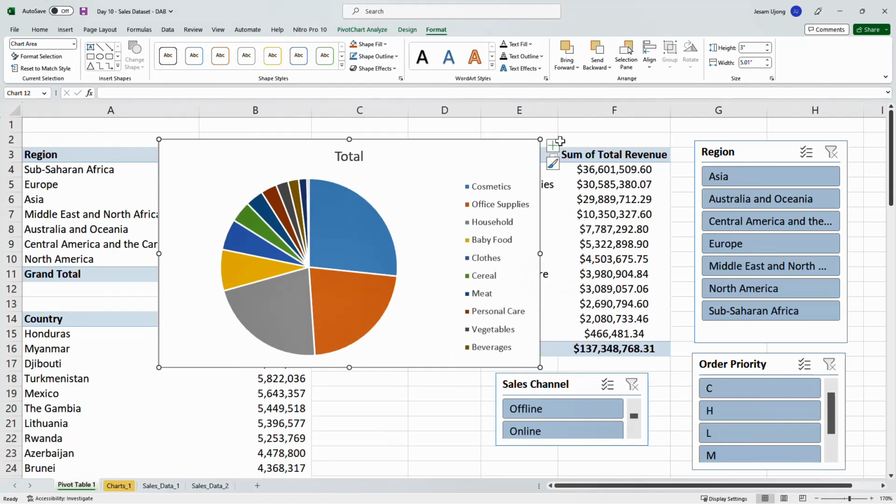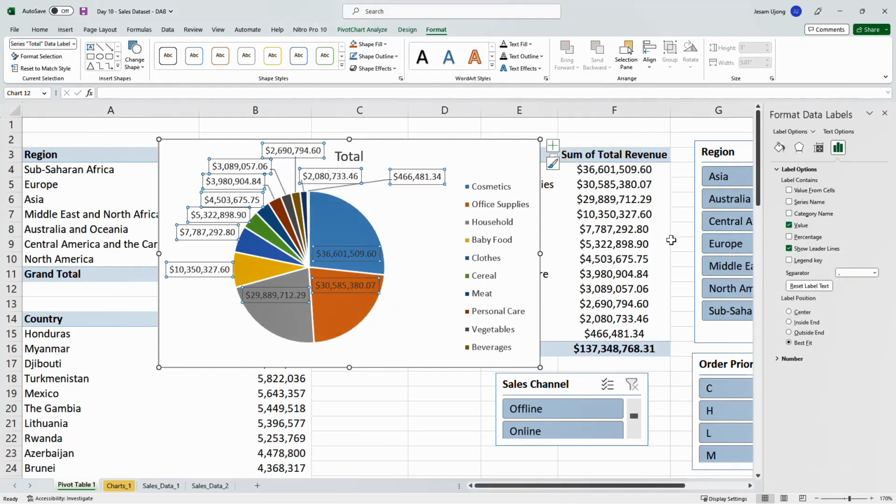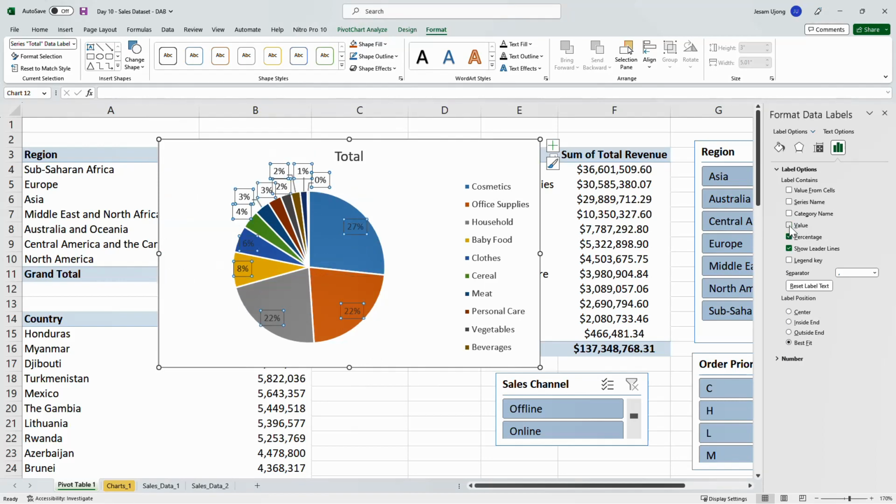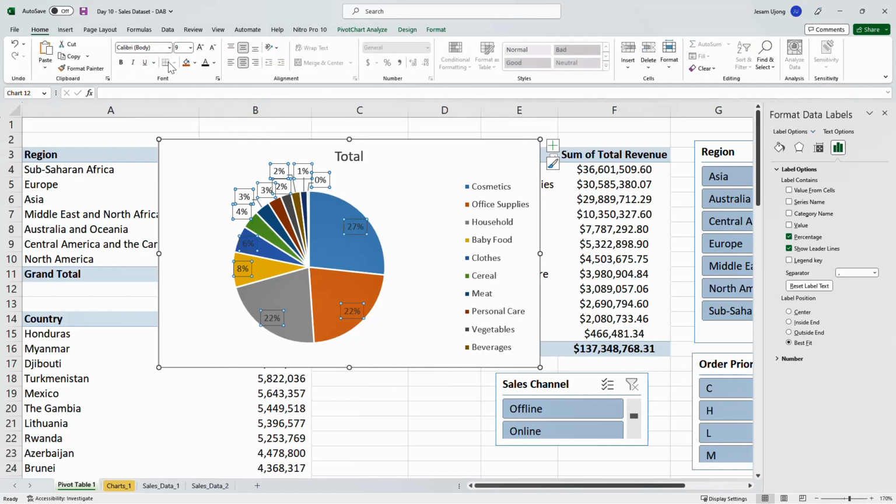And I just put the values, a lot of values, so I just go for the percentage. Yeah, I think that's what I want to do.